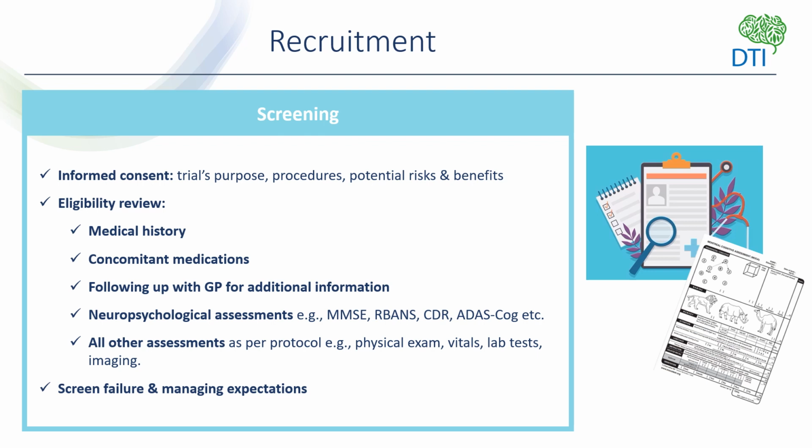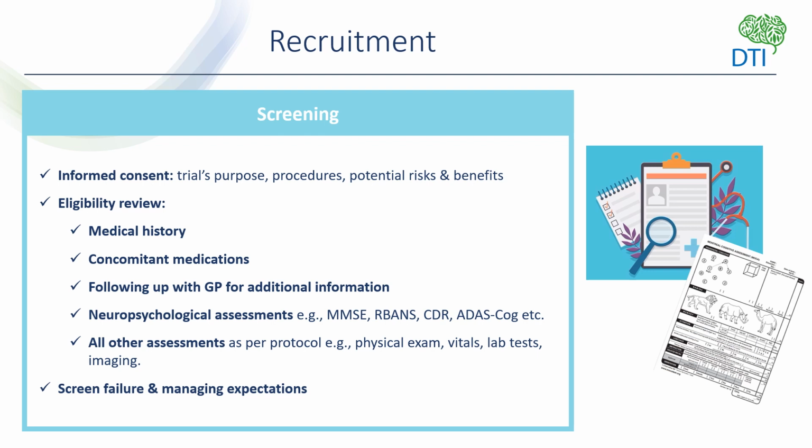During your screening, you're going to be going through your eligibility criteria again. So this is your inclusion and exclusion criteria. You're going to be gathering information regarding the patient's medical history. This will include their dementia diagnosis and any existing medical conditions. You'll want information on the current medications that they're on. This is often quite challenging. Sometimes what the patient reports isn't actually what they're on. You might need to go chasing GPs and get an up-to-date prescription list. So that's something to be aware of as well.